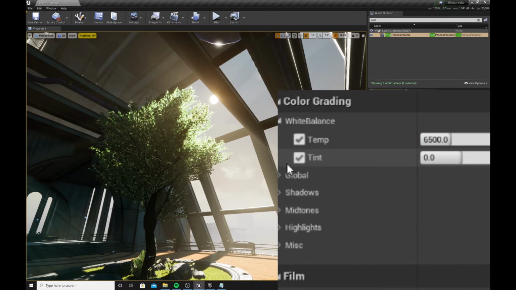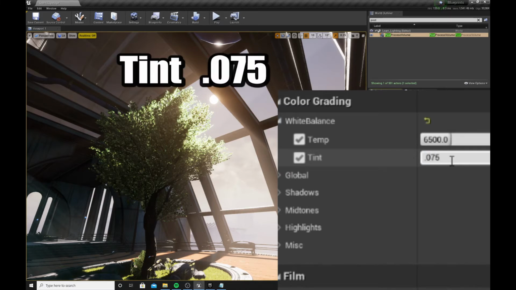Tint. Now, if you have a camera, like an actual camera, you have an exposure, I think it's called an exposure tint. Basically, the higher the value, the more reds you're going to get in your scene, or this is turning to purple. And the lower the value, the more green tint you're getting. So we don't want too much tint. So I'll set that back to 0. Now let's say I want this to be maybe 0.1, even 0.2. That 0.2 is starting to look more purplish. Even maybe 0.075. Very little amount of tint. You don't want to overdo the tint.